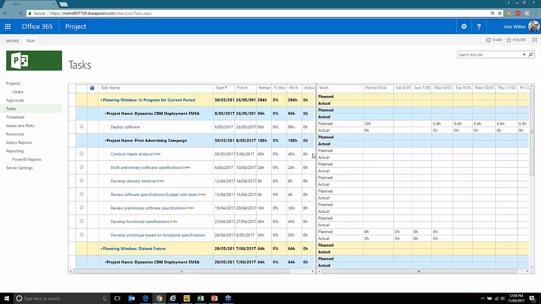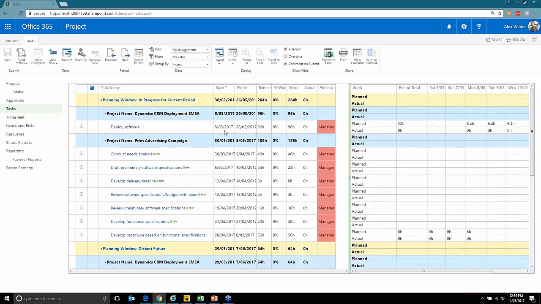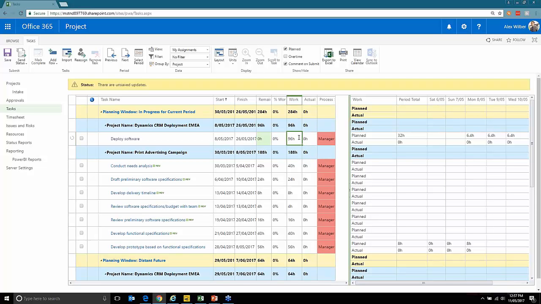what that looks like is you can see over here on the left-hand side, these are all of the tasks that David's been assigned to. There's two ways he can work from here. One way is deploy software, is the task that we were looking at before. He can say how many hours he's got remaining on the task. Let's say he only has no hours left, and let's say that he's finished working on this particular task. It means he's done 100 hours.